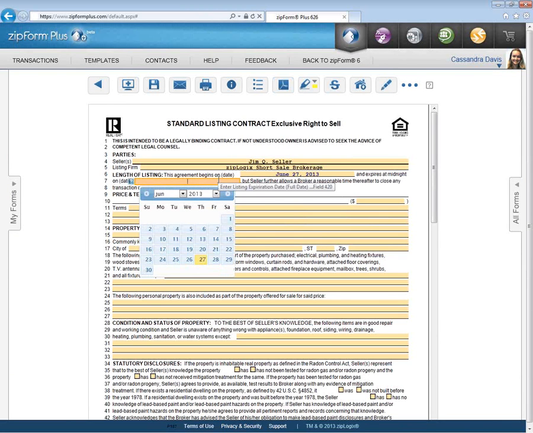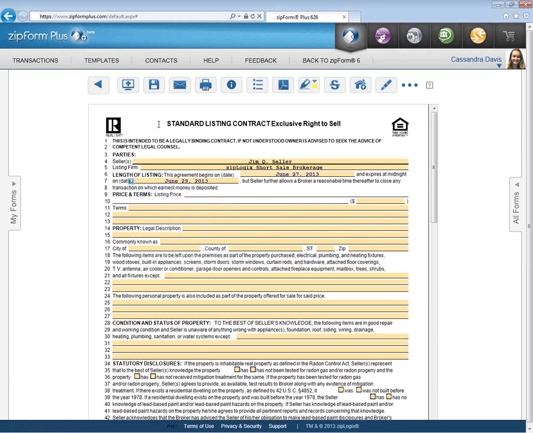Or click once on a date field to pull up a calendar where you can actually click on the date that you'd like to use. Then we can go ahead and select the date, and it's inserted into the forms.